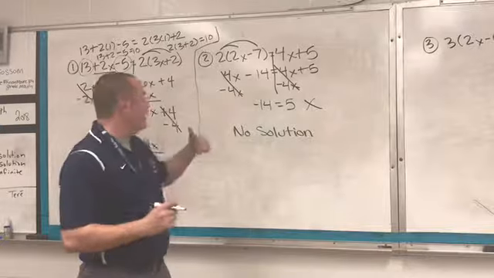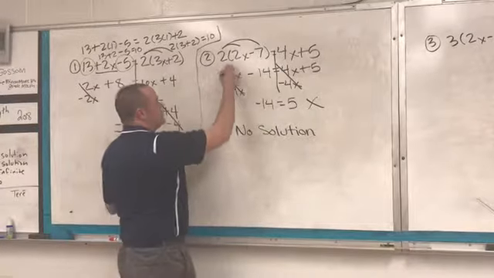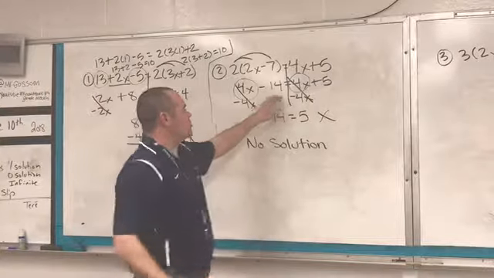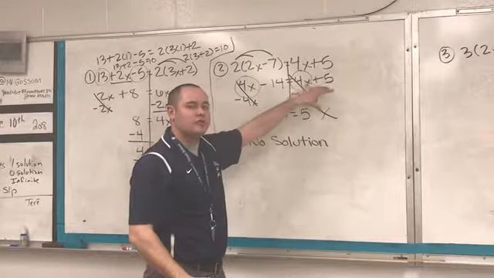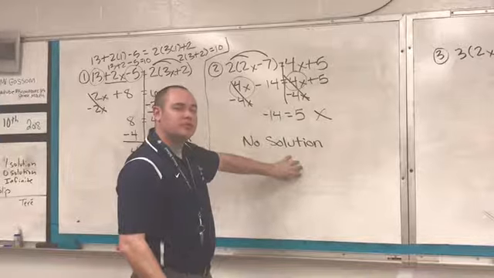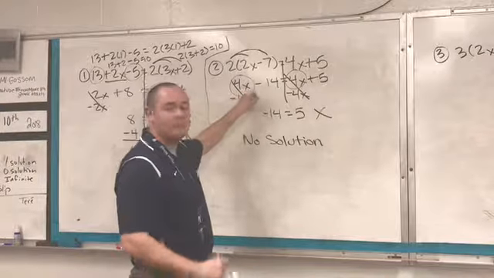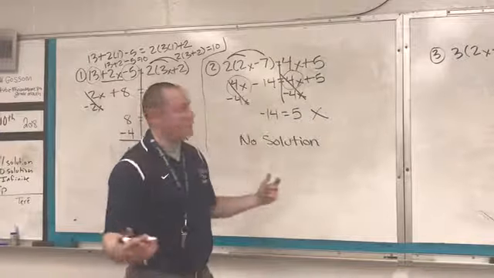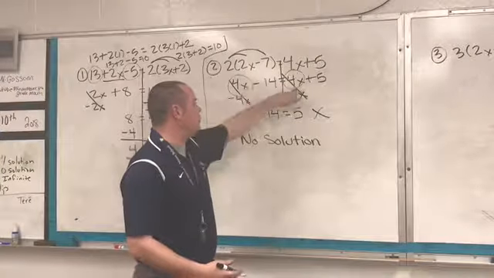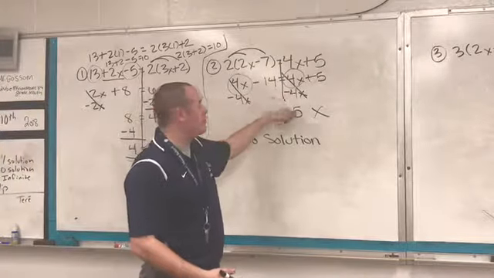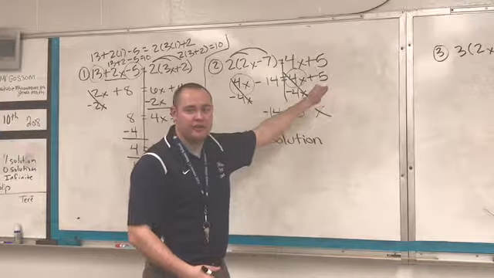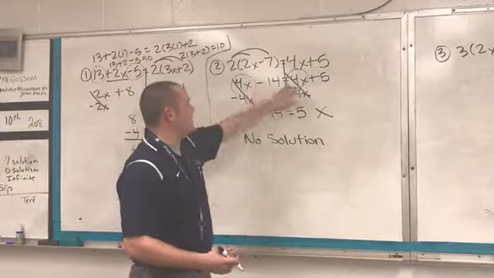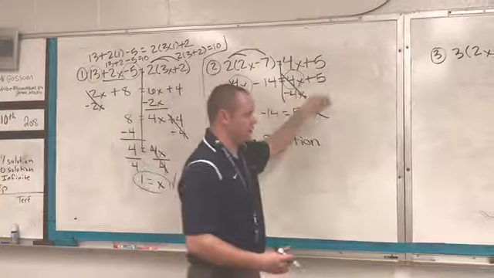The way we can recognize that is whenever you have the same x value on both sides of the equal sign, but your regular numbers, your integers, are different, then it's going to be no solution. Because I can't take the number 7, for instance, and multiply it by 4, and take away 14 from it, and then add 5 to it another way, and then get the same answer. So no solution is the same x values, but different regular numbers.